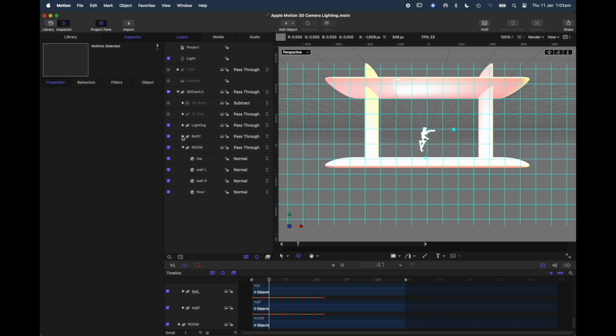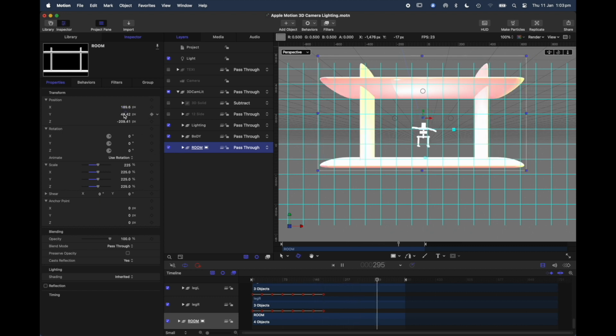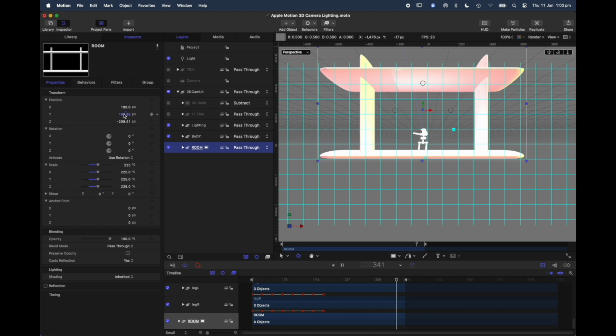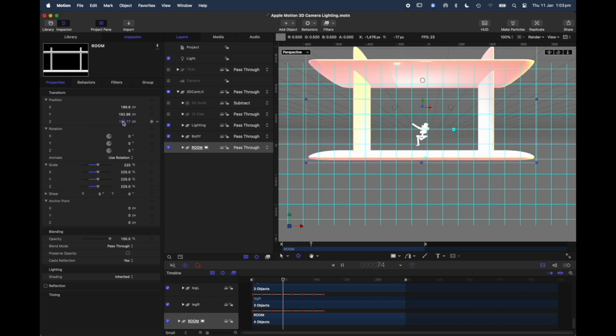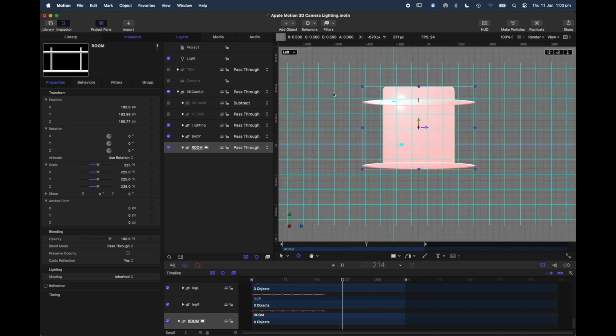So there's pros and cons to both of those programs. So you can see here the room isn't moving. I've got nothing there, but you can change the room position here, in and out. And if we just keep an eye on the left side, you can get an idea where everything is.